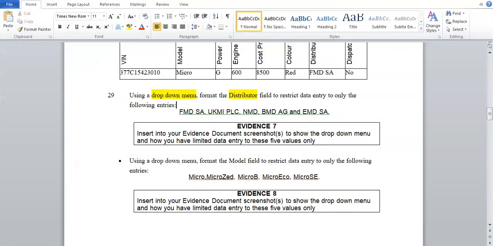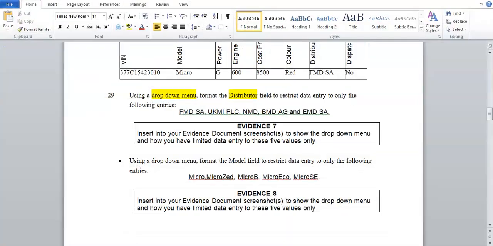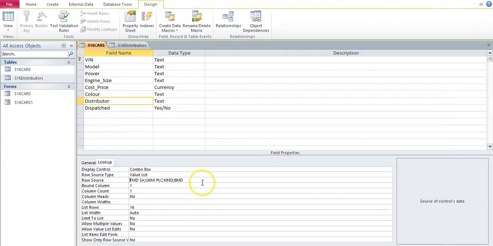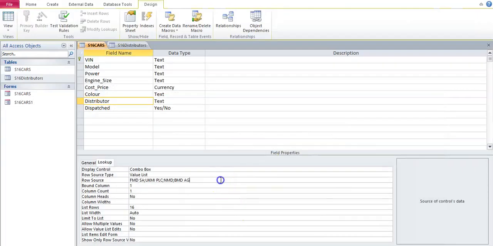Then NMD, then BMD, and AG. And then the last one, semicolon, is going to be EMDSA. So you just type out your information, separating each bit of data by a semicolon.